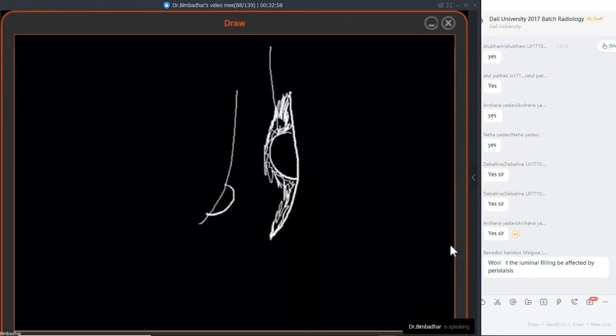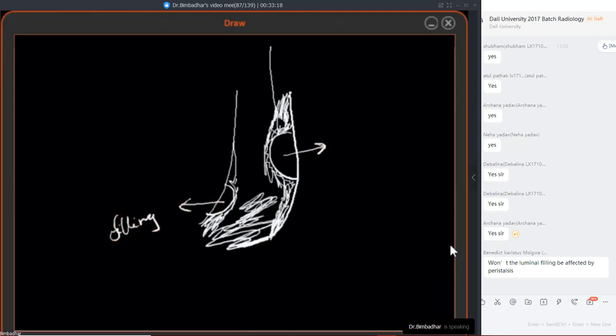And then also the same thing here. Okay, that's happening here, right? So filling, filling, filling. All other areas are filled up with barium, but only these two areas are not filled up with barium. So that is why we call it a filling defect. So a filling defect technically has to suggest you that you might be looking at a tumor. Simple hint: a filling defect anywhere in the body has to suggest that there is a tumor.